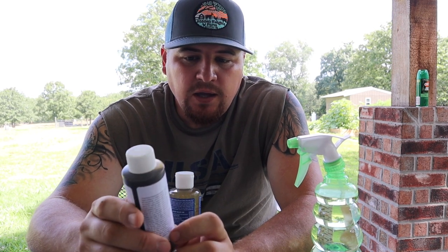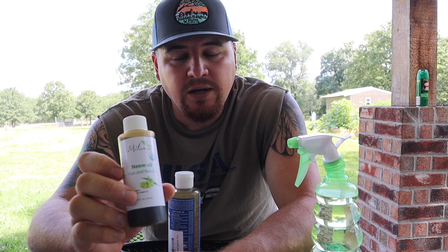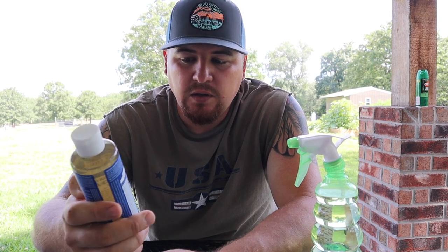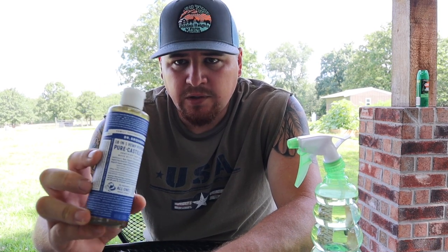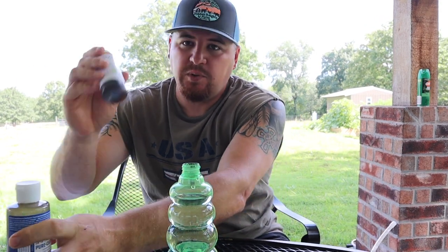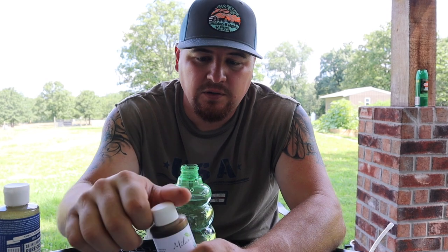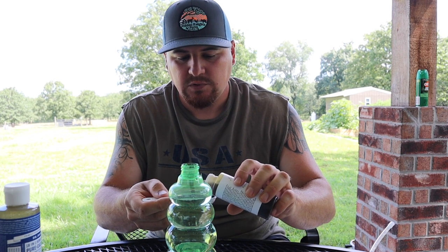It's super safe, but you've got to be careful not to mix it too hot because you can burn up your plants. The second ingredient is 18-in-1 hemp peppermint pure soap — a concentrated soap. A lot of people swear by this in Facebook gardening groups. What I've got here is 16 ounces, or two cups, of warm water in a spray bottle. We're going to put the oil in — ideally you'd put the soap in first, because you know what happens when you mix oil and water: it doesn't mix. So we're going to measure out one teaspoon.